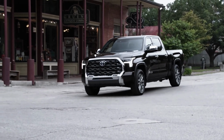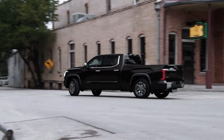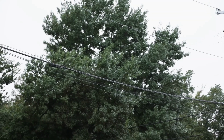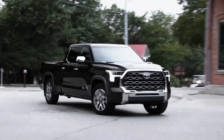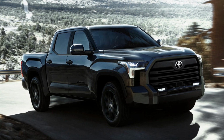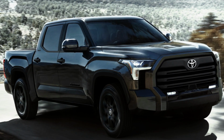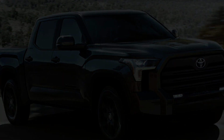For those who previously thought the Tacoma was a reasonably priced entry into the truck market, sticker shock has caused many buyers to reevaluate their options due to the cost of a well-equipped Tacoma. Nowadays, buyers can buy a full-size truck like a Ford F-150 or a Chevrolet Silverado, which have more interior space and power to tow, while the Tacoma performs exceptionally well off-road. The Tacoma is in a precarious position because it is no longer as affordable as it once was, and finds it difficult to compete with larger trucks that offer better value for the money. Many buyers who place a higher priority on practicality and towing capability may discover that the larger size and versatility of full-size trucks offer better value for their money.